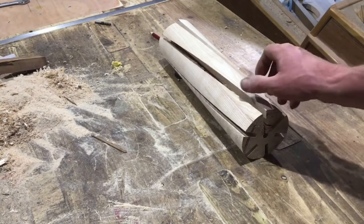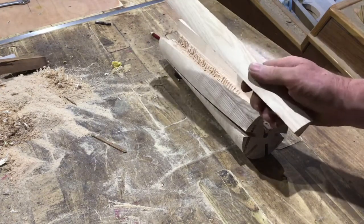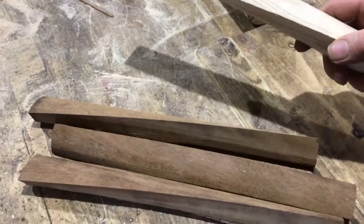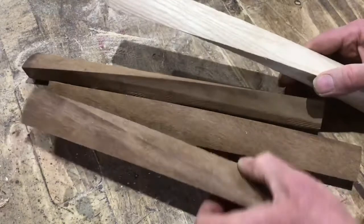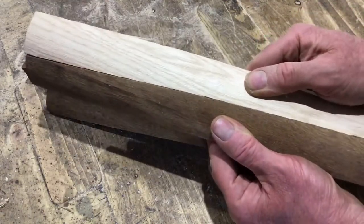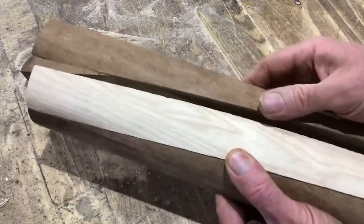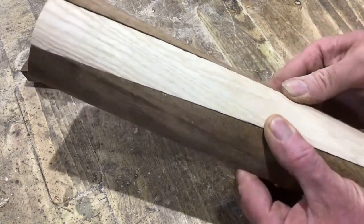Well, I've managed to get the first piece of ash out of the round bar. So now I just have to see if it fits in between the other pieces. Let's have a look. Here we go. Oh, thank goodness for that. Wow, excellent. Oh, that's brilliant. Oh, that is brilliant.